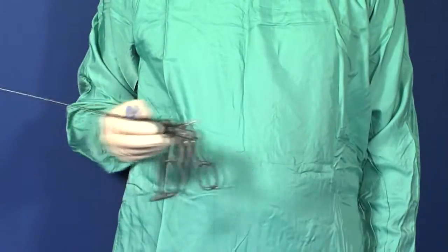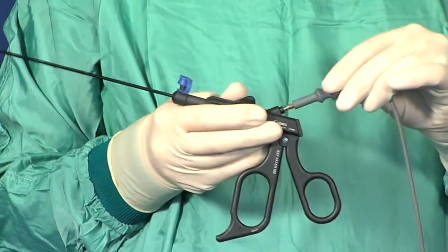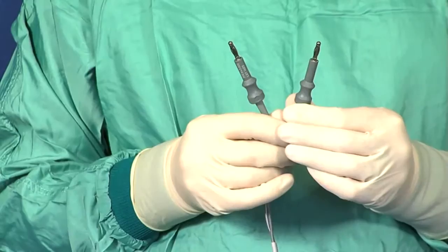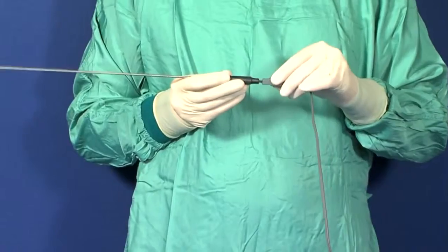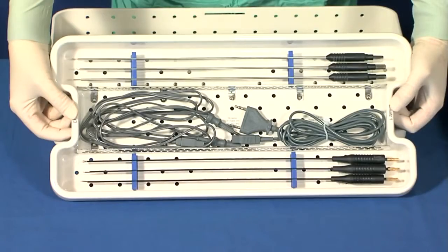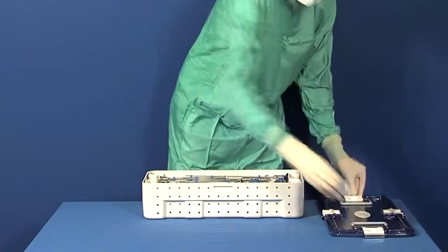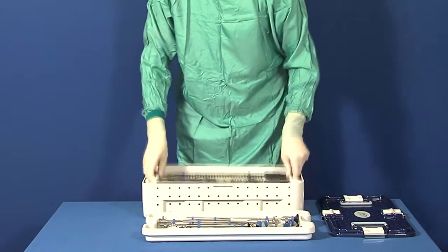The instruments and the electrodes are electrically insulated and can be connected to the electrosurgery unit. A monopolar cable and a bipolar cable with 4mm single pin plugs are supplied. Other cables for specific electrosurgical units can be ordered separately. All of these instruments come packaged in a sterilisation container suited for standard practices and for autoclave sterilisation at 134 degrees centigrade.